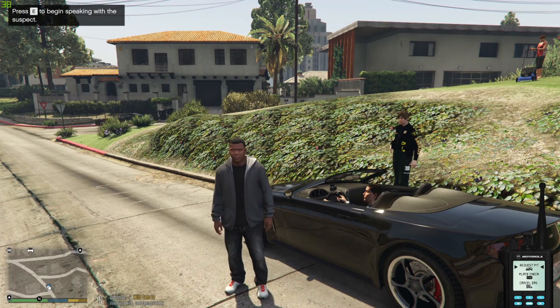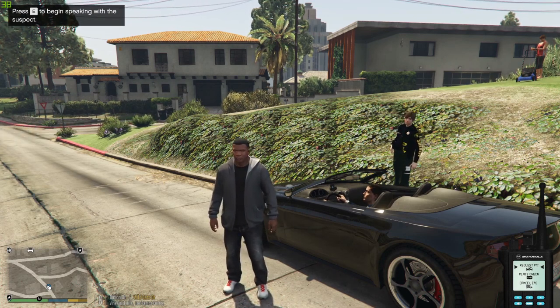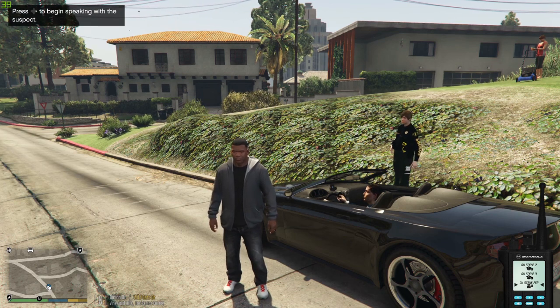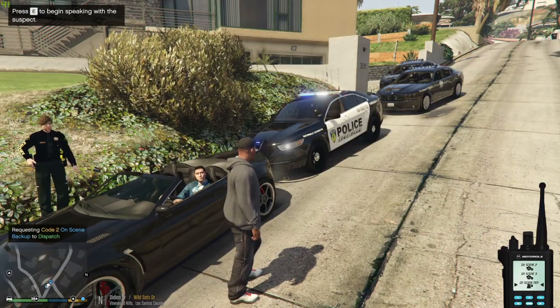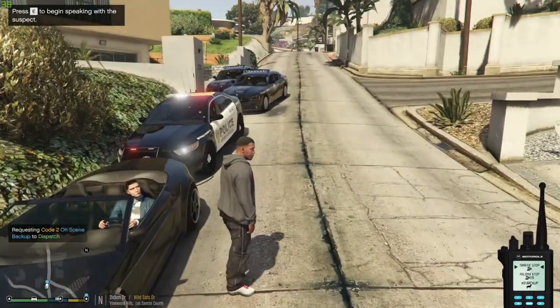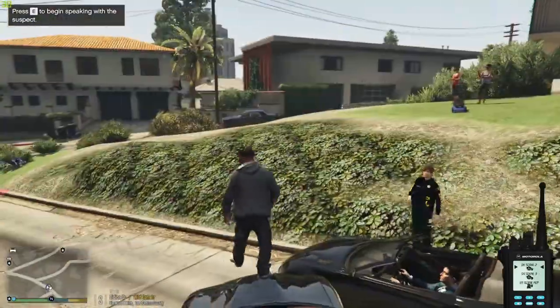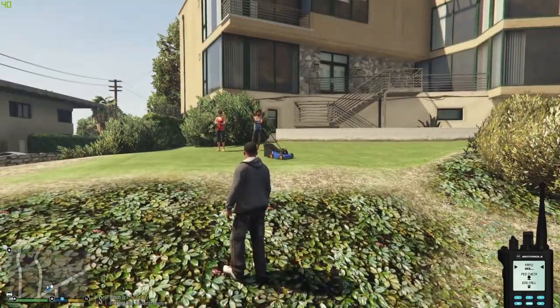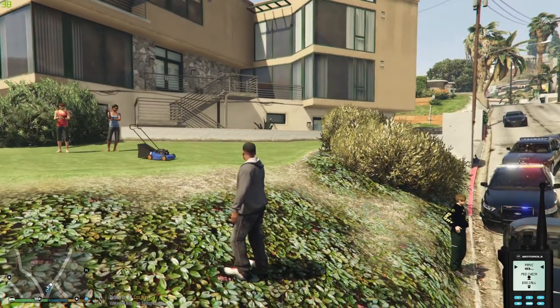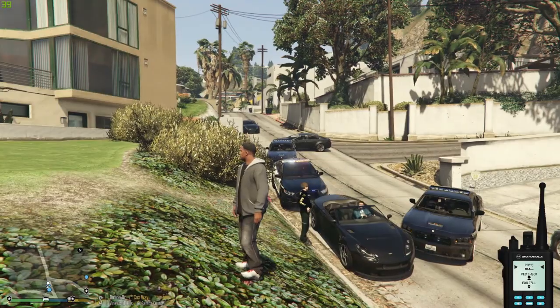Now, on scene backup is if you use your radio. If you wanted to, like, on scene backup, if I wanted another female to come, I could use that. Or simply, I just do a control, I think it's control 5. Backup needed. Yeah, control 5. Vinewood Hills. And another cop will come. And I do that if those two people were over there fighting, right here, and I was the only one on scene, I do an on scene backup, so it'll be me and another officer.